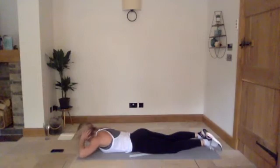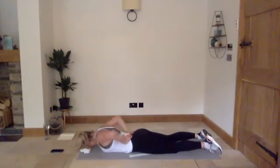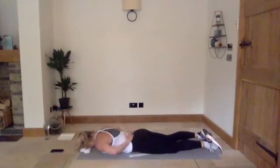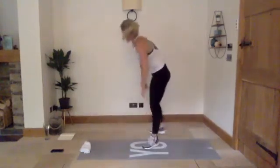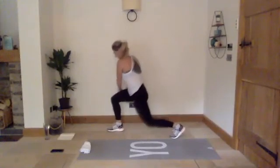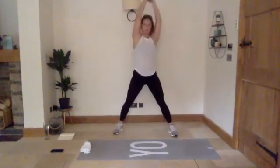Really good stuff here. 15 seconds to go. Last 5. So 3, 2, and 1. We've then got that wood chop next. So start with our right leg, right hand down to the right. So 3, 2, 1. Make a fist up nice and tall.